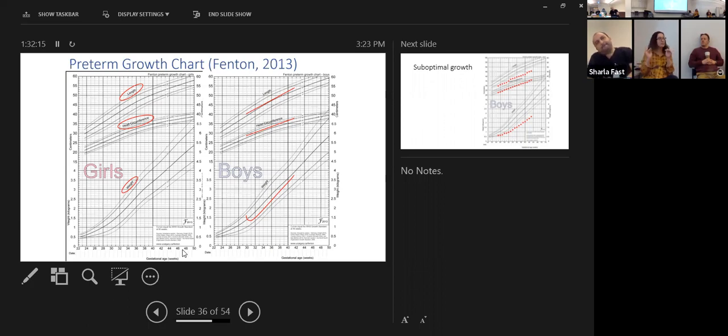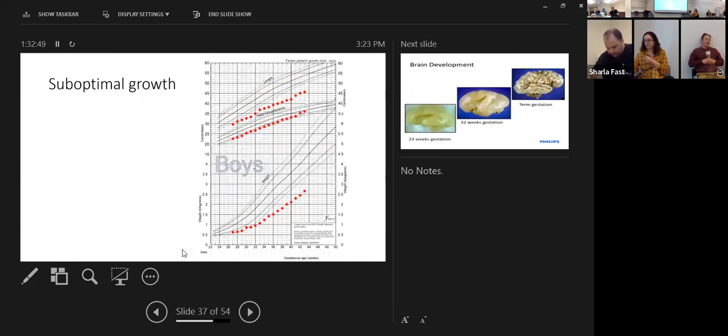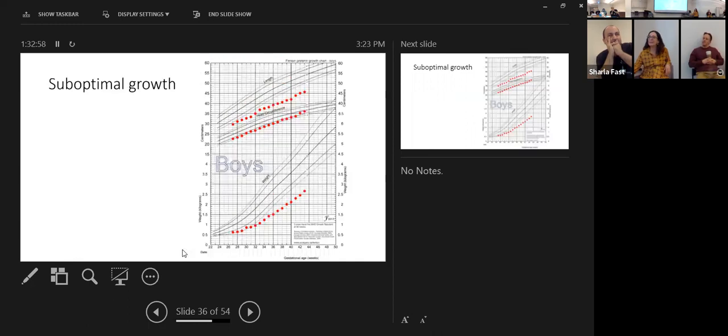Previously, we wanted them to come back up to their birth weight percentile, but that really shouldn't start happening until they're corrected term. We know that we get better standardized growth if you're following what was your lowest percentile and then tracking up that, as long as it wasn't a malnourished patient or there weren't other types of complications. But for her, we would want her to follow that percentile for whatever her lowest percentile was. That could be an entirely other talk. Tanis Benton could talk for days about that one. But that's just that quick summary.